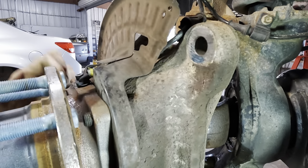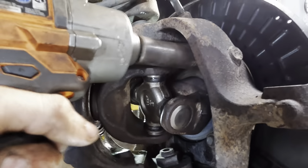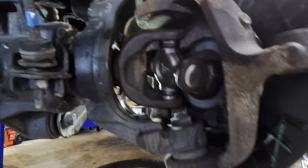Anyway, let's spin it around. We'll get the nuts on the other side here. All right, we're tight. That is secure. Let's go get the other side next.